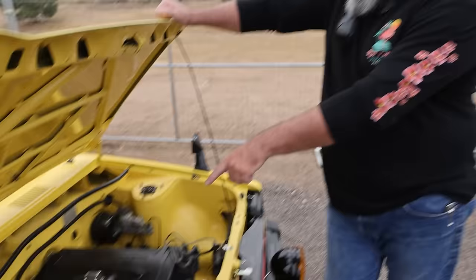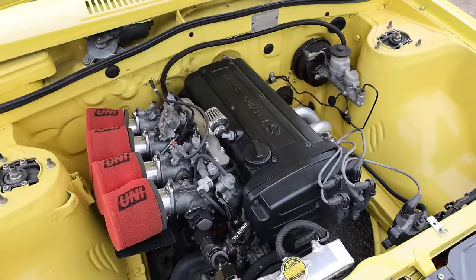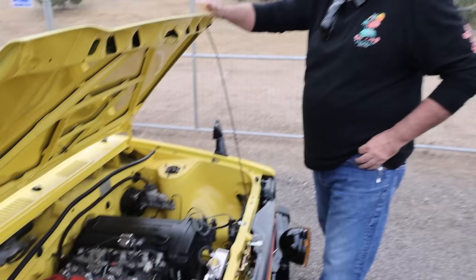It's fun. I mean, it's really basic, really stripped down. It burps and growls and backfires, but it's fun. So the engine itself is mostly stock. It's the stock engine, except for the exhaust. Then I cleaned up the throttle bodies, and it's got the OEM ECU, which I'm going to be changing out to a standalone, and I'm going to go with coil unplug. So you put these velocity stacks on? Yep. Originally, it's just a box. Oh. What a cool car.